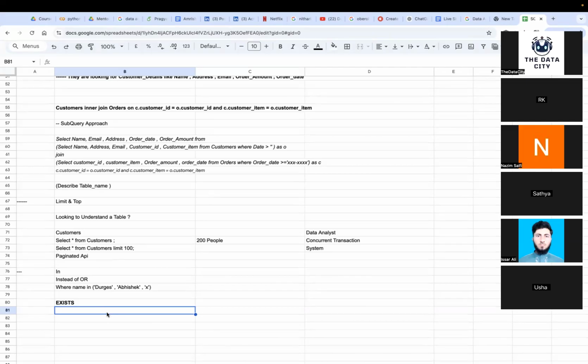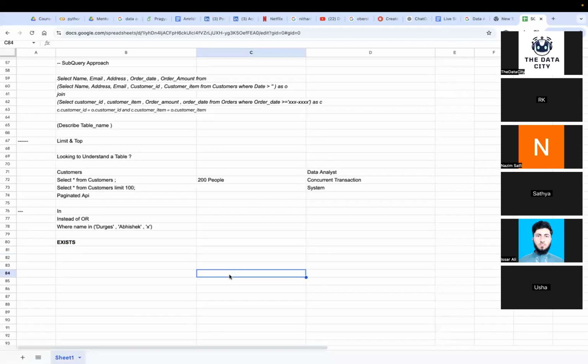But if you use the IN operator, it runs for the entire data in the subquery, because this is a subquery only, right? So when you use the IN operator, it runs for the entire data in the subquery to check each and every record. But if you use EXISTS, it gives you a true or false value. As soon as it finds the first value which is true, it will give you the information. It will not look for all the values.